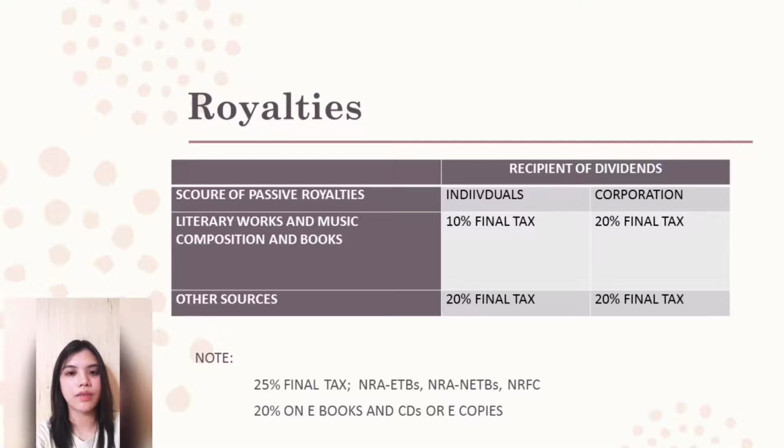Passive versus active royalties. Passive royalties, such as those paid to landowners of mining assets, royalties paid to investors from companies that produce and market their ideas, and royalties paid under licensing agreements that transfer the use of trademarks, are all subject to a 20% final tax. When royalties are received from an undertaking in which the taxpayer is actively involved, they are considered active income and are subject to regular income tax.